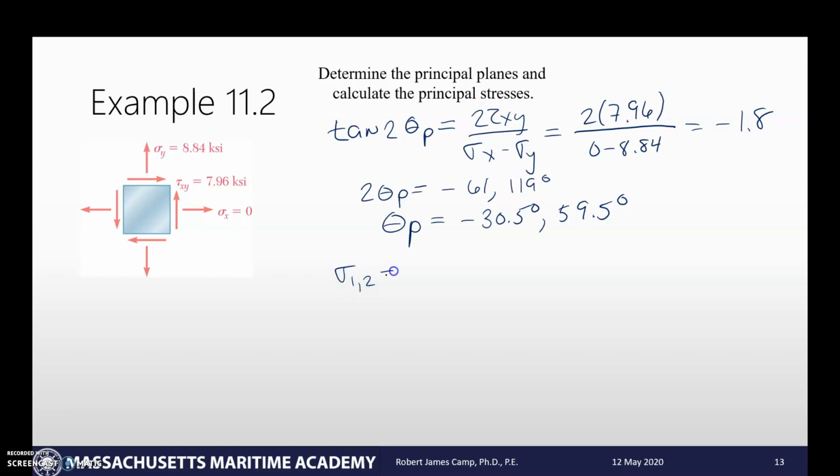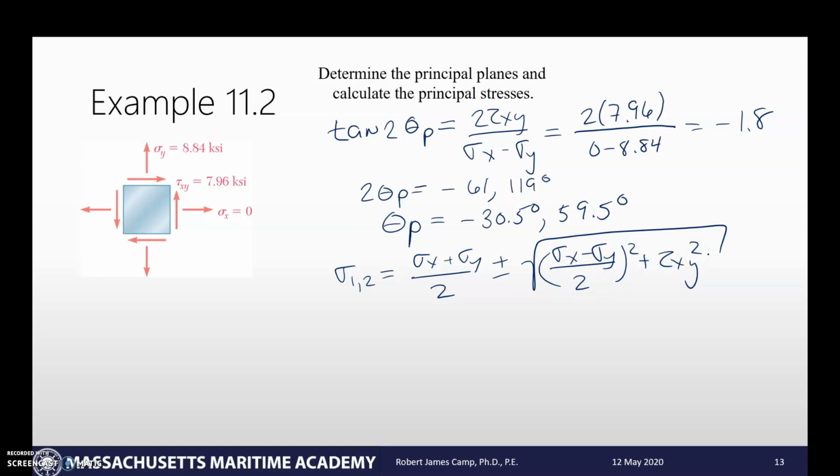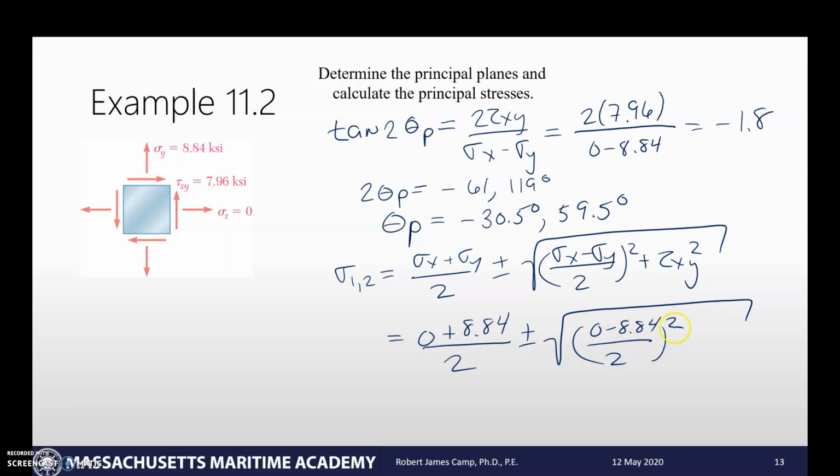So our principals 1 and 2 are going to be equal to our average stress plus or minus the square root of the difference in our stresses divided by 2 squared plus tau xy squared. And from there, just plug in our numbers. 0 plus 8.84 divided by 2, plus or minus the square root of 0 minus 8.84 divided by 2 squared. This is kind of the reason why you use a lot of the differences squared, so you get a negative number and it becomes positive and doesn't blow up the entire equation. Plus 7.96 squared. And so I plug all those together, and I'm going to get principal 1 and 2 of 13.52 KSI and negative 4.68 KSI.